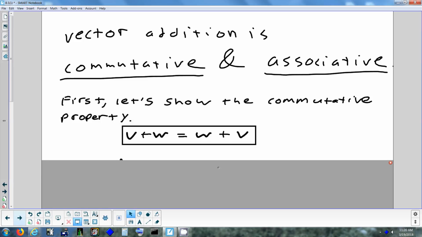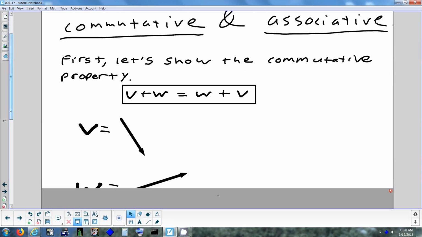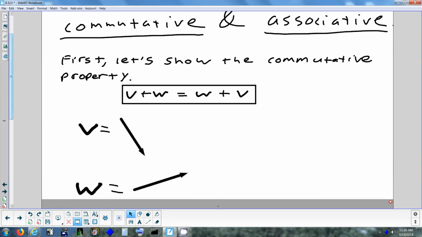All right, so the commutative property, I'll draw it out and show you. If you write what's in the box, that's all you really need. It's going to be kind of hard to do what I'm doing on the smartboard in your notes because I'm going to move things around. The commutative property says that if you change the order, you get the same answer. Okay, let's do what's on the left first. That's V plus W. So I'm going to connect it. And I'm not using a grid, I'm not using a ruler, so it's not going to be perfect, but it's going to be close.